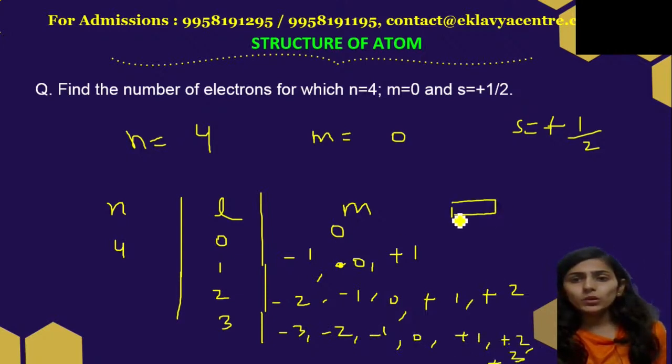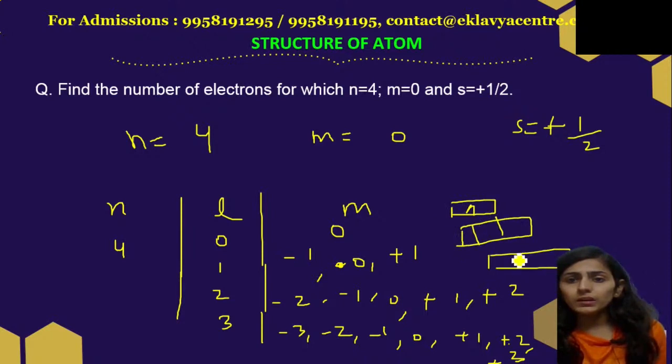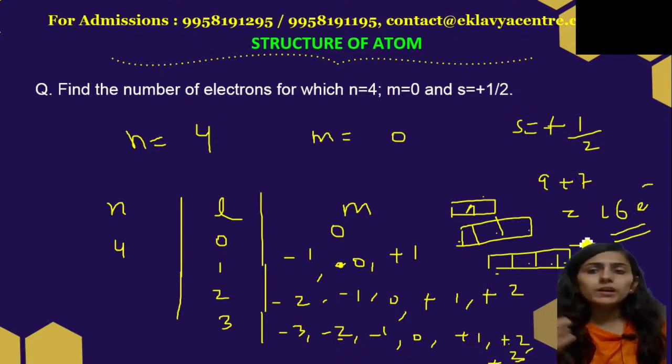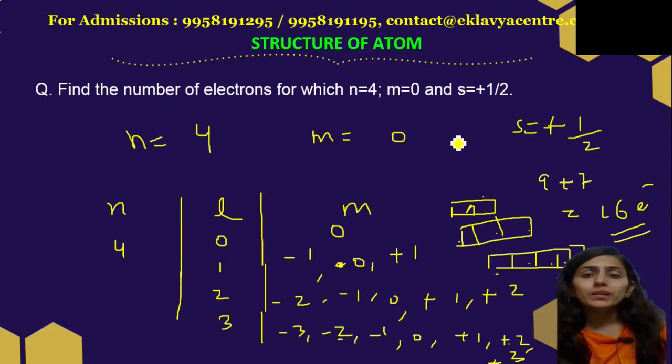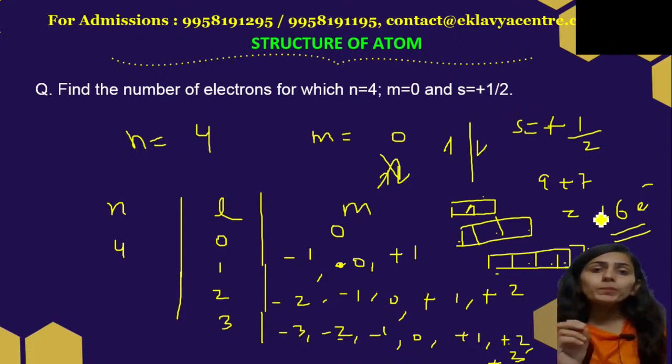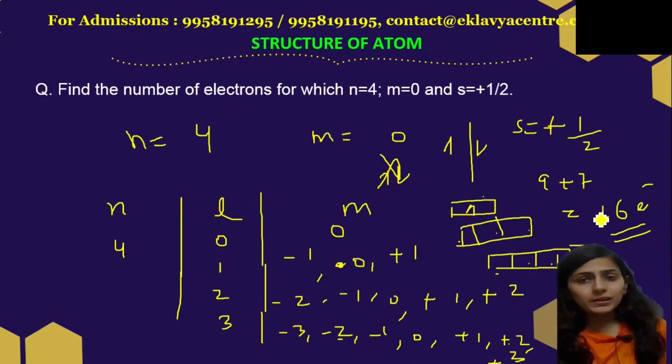Now here, since we know that in an orbital we can fit 2 electrons, but here they have fixed the spin, 1 electron. Here also only one electron. There are 5 orbitals, they have only 1 electron each. Similarly for d also, f also we have 1. So 1, 2, 3, 4, 5, 6, 7, 8, 9 plus 7, that is 16 electrons. Can you do it by yourself? Total number of electrons, if you find, it will be 32. But actually they have said that the spin is only plus half, so you have to consider only either this or this. We cannot consider both. That is why it's 16 electrons. You can try it at home. Just try to draw these by yourself.